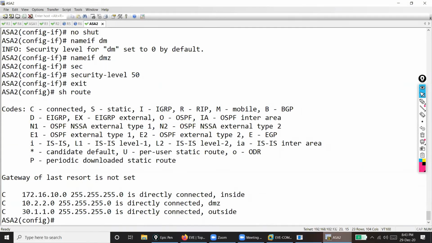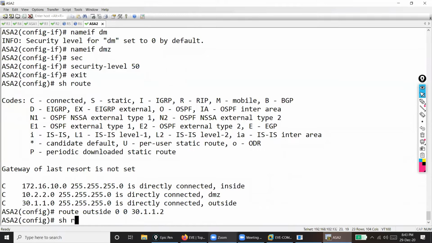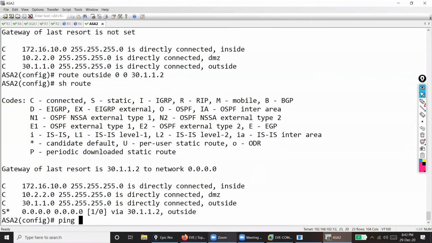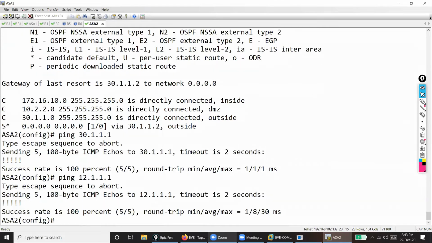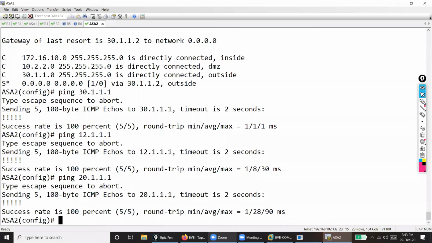We need to say route outside 30.1.2. So when I say show route, I can see 30.1.1 is pinging, 12.1.1 is also pinging, and 20.1.1 is also pinging.